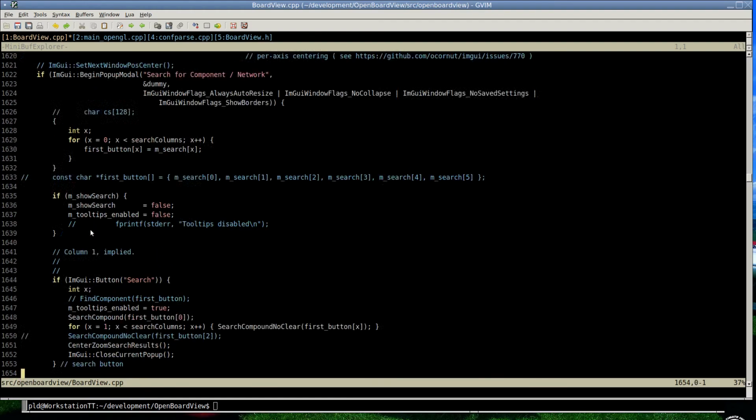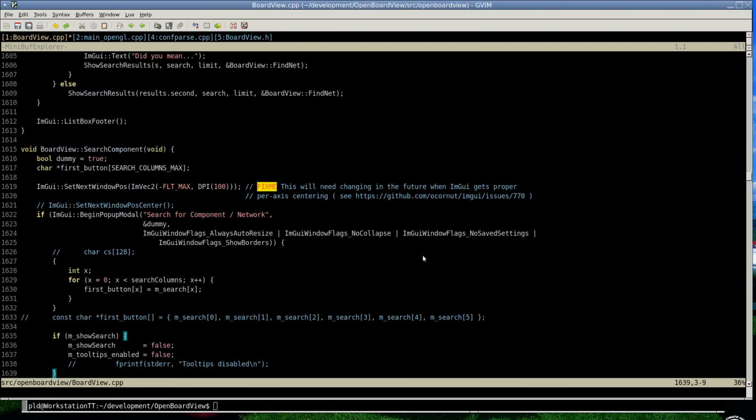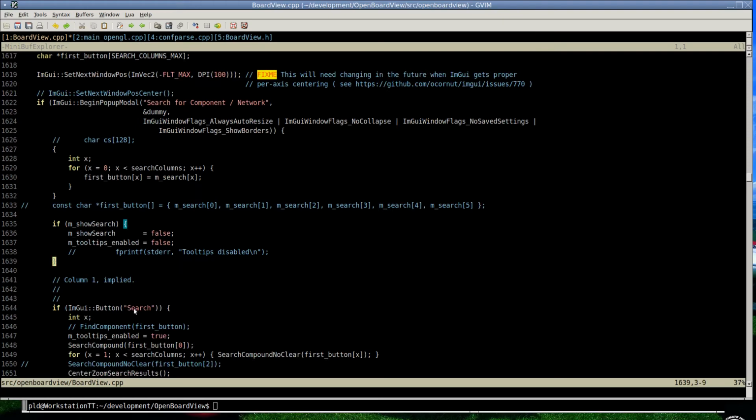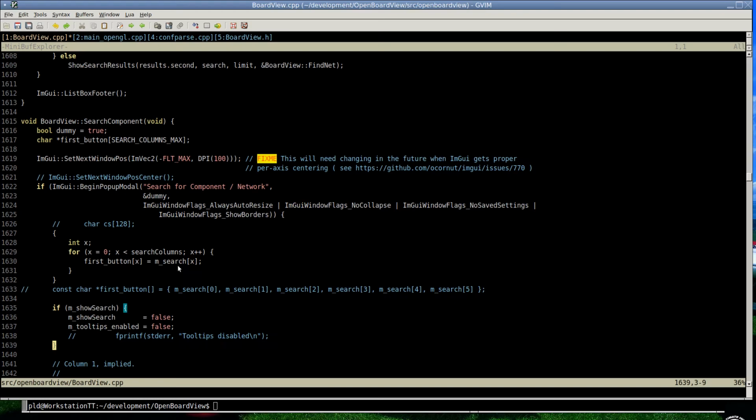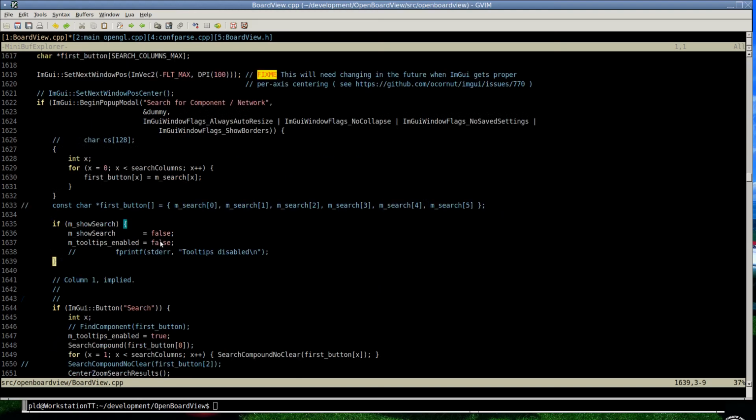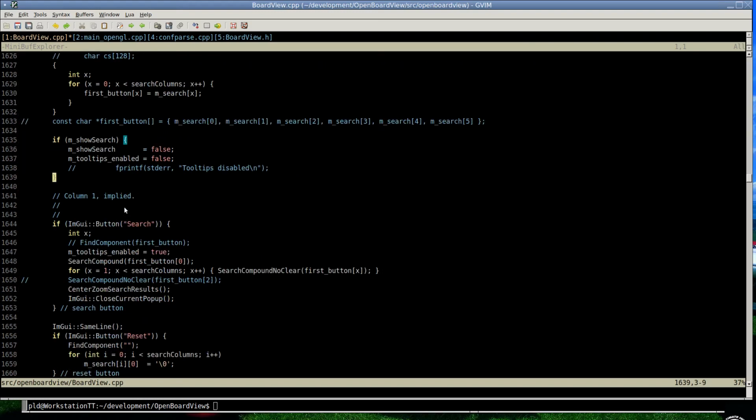Okay, we're just going to go right up to the top. Let's see if I can find something. Just looking for the width.